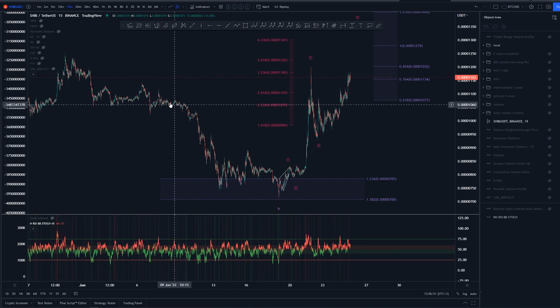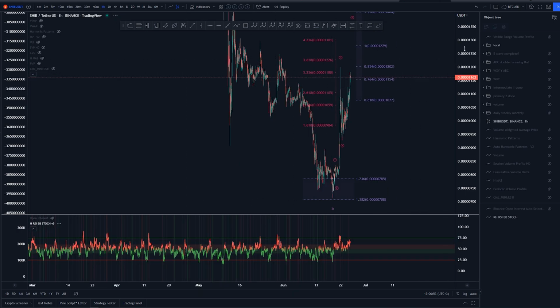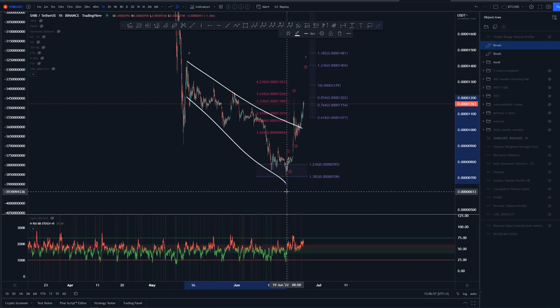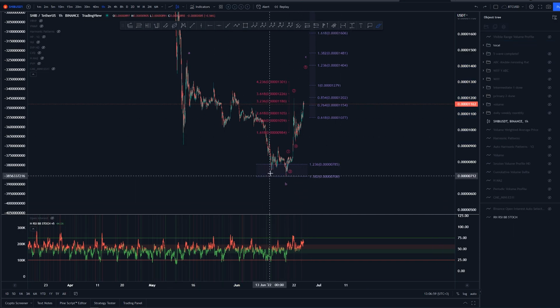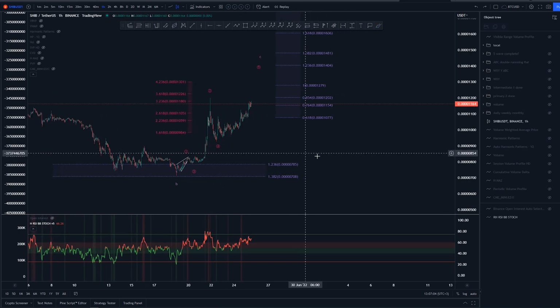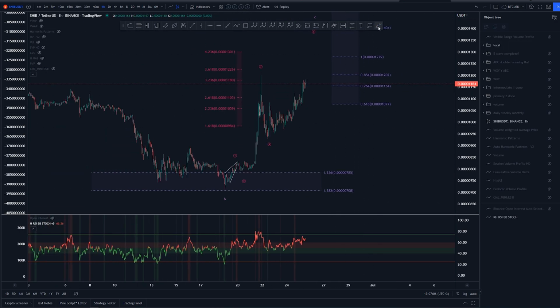As mentioned before, if this is indeed a bottom of something, saying that we had that very ugly diagonal here at the end, then we could be looking at this as a start of something, and it is definitely possible to still label it as such, as a 1 2 3 4 5, as we did for the wave C. But again, we could be even more bullish with this.